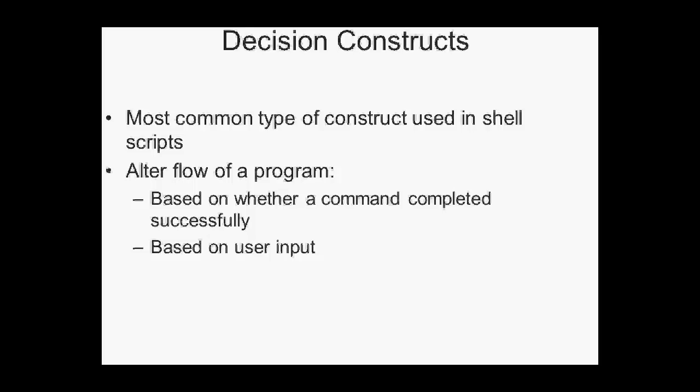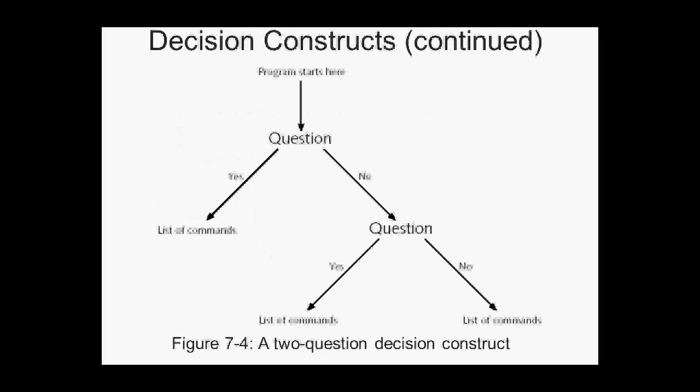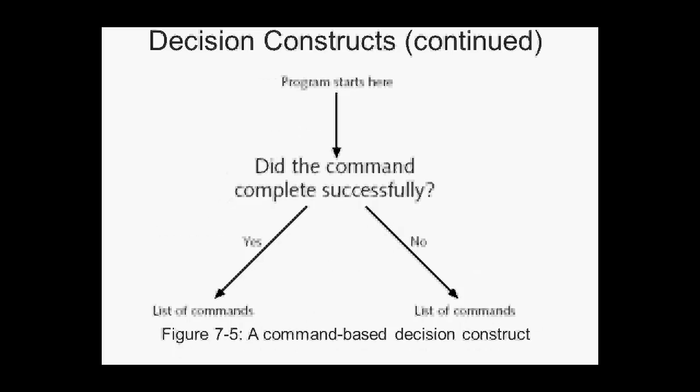And changing gears just a little, there are the decision constructs we're going to talk about. These are basically used in shell scripts, and the decision constructs alter the flow of a program. They also determine whether a command is completed successfully, and what decisions are made based on the user's input. For instance, the program starts here, the user responds to a question or a condition is set by the script, and you can see that with the response being yes or true, you have a list of commands carried out. No, you may be prompted with another question. And the same thing goes with this.